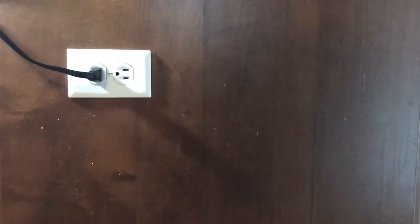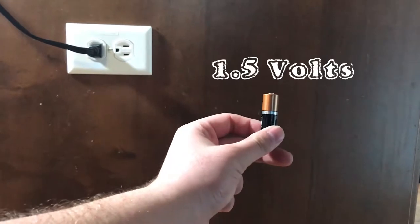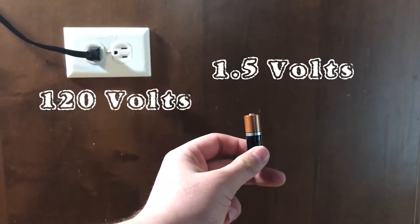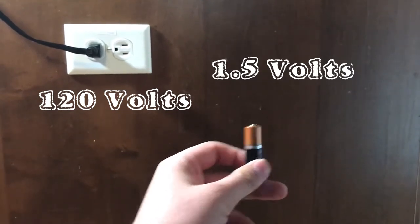Never, and I repeat, never, work on a toy that plugs into the wall. A battery is 1.5 volts. A wall socket is 120 volts. You can touch a battery with a licked finger. I don't think you should do that with an outlet.